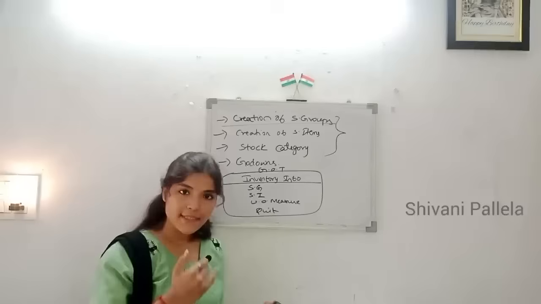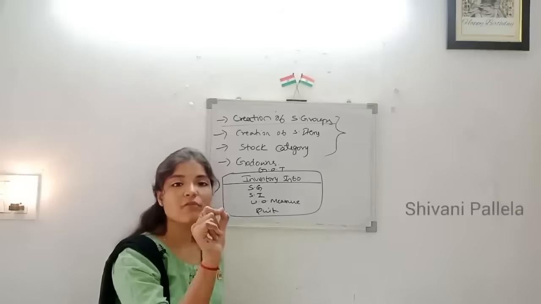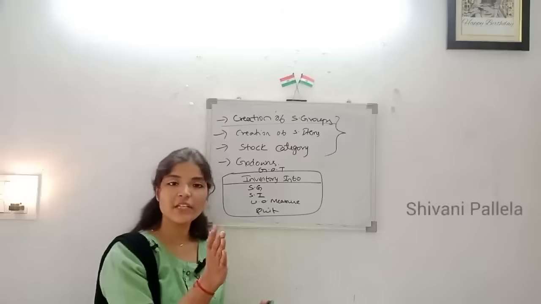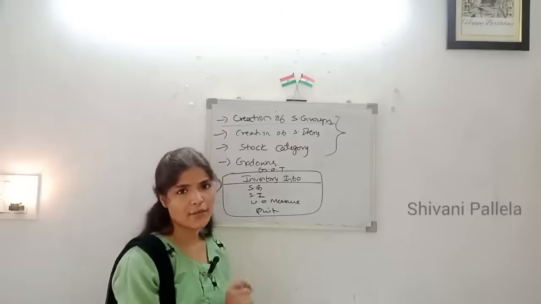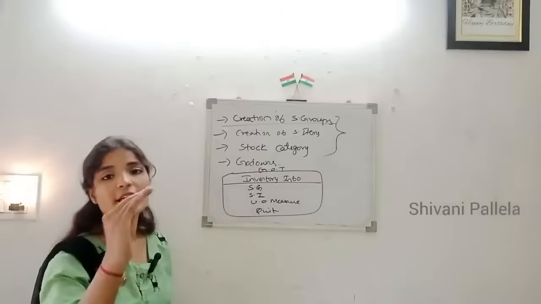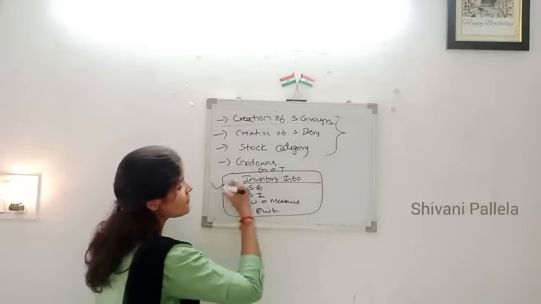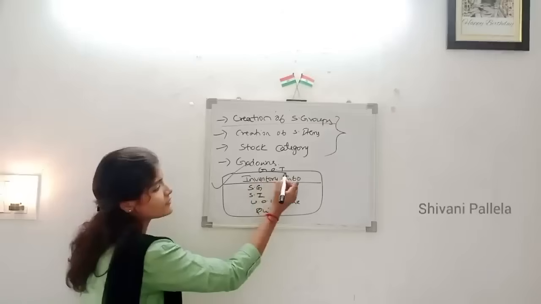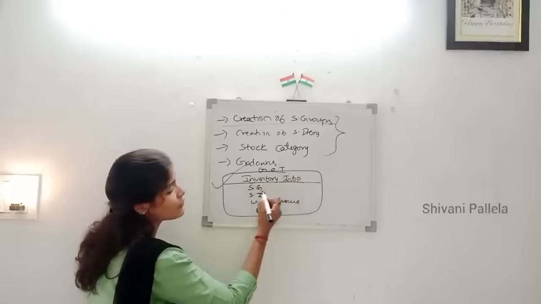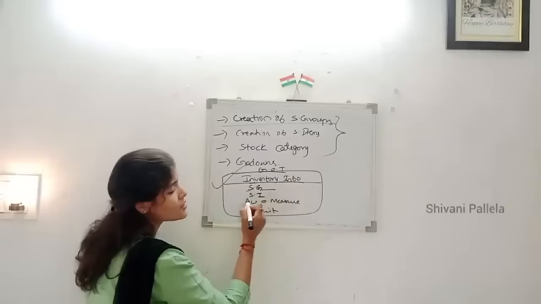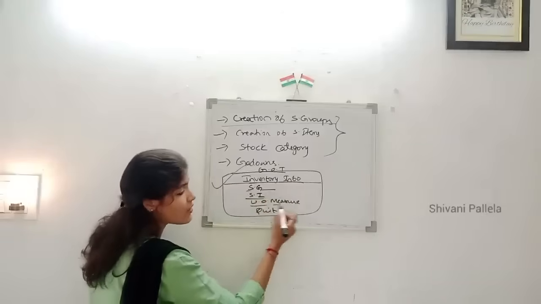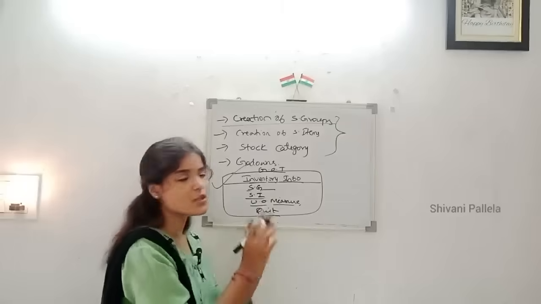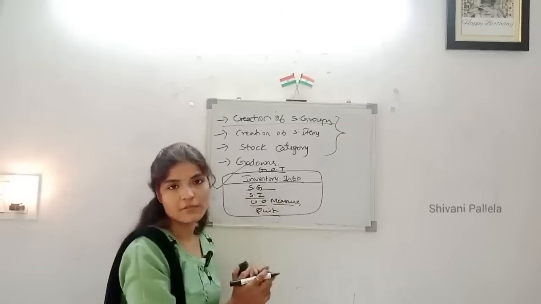And after drawing that screen, select inventory info. Accounts info is related to the first unit. Inventory info is related to the second unit, right? After clicking on the inventory info, you will find a screen like this and you need to draw the screen. Gateway of Tally, after clicking the inventory info, you will find stock groups, stock items, unit of measure, quit. These are the four topics, four side headings you will see in inventory info.